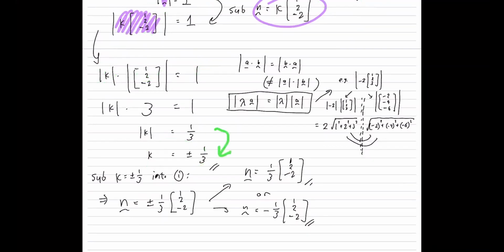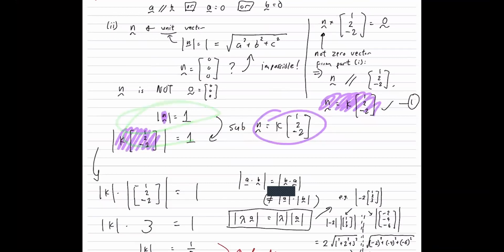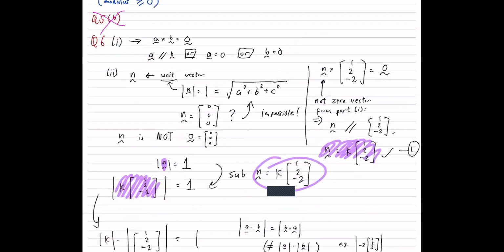Opening up the modulus, you have to introduce plus minus. This is from O levels, I think. So yeah, opening up the modulus must have plus minus. Okay, that is question 6. Anything else from question 6? Let me see. Wrong tutor used in wrong place. Incomplete answer. Did not use the unit vector clue. Yeah. Okay, so you didn't use the unit vector clue over here. I went through already. That's all for question 6.